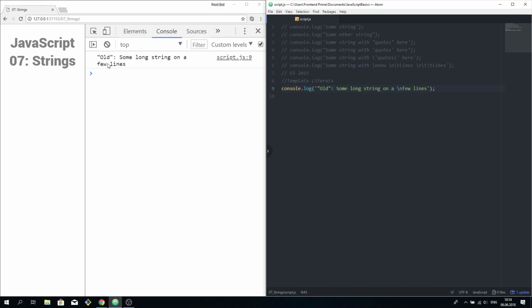Before that we wrote it like this, but thanks to template literals we can write multiple strings. It's old, and here we have a new version.